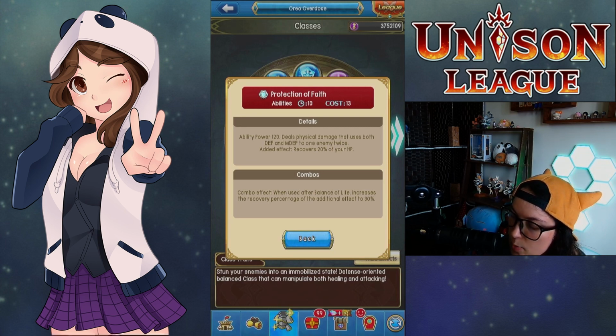I also appreciate its combo effect since it provides a small boost to this ability's healing capabilities, which in turn boosts your ability to carry out the Rook's main function as a tank and support class.